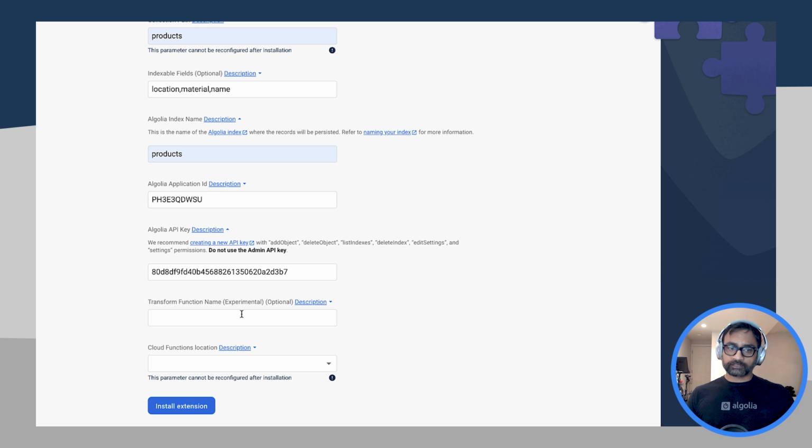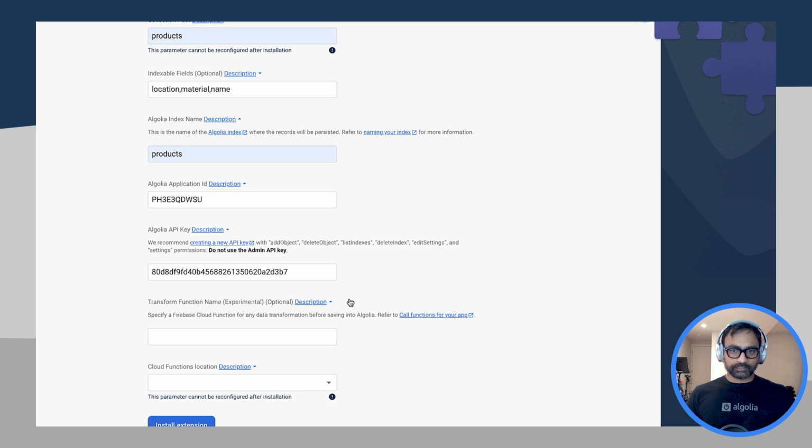So this is another cloud function that you can set up and put the function name in here, as long as it's running in the same cloud region as the extension. That's good to know. Yes, and it's in the description that lays out what needs to be done there. But it's experimental in terms of, one thing that isn't in place is security. Once that cloud function is public, anybody can actually hit it.